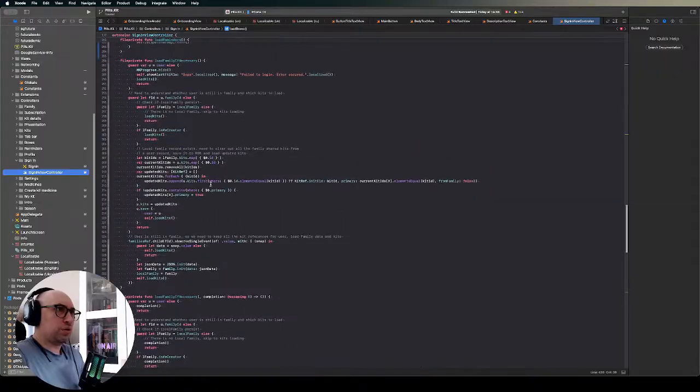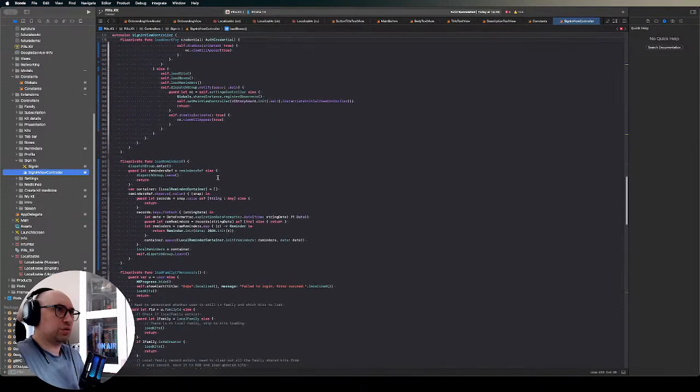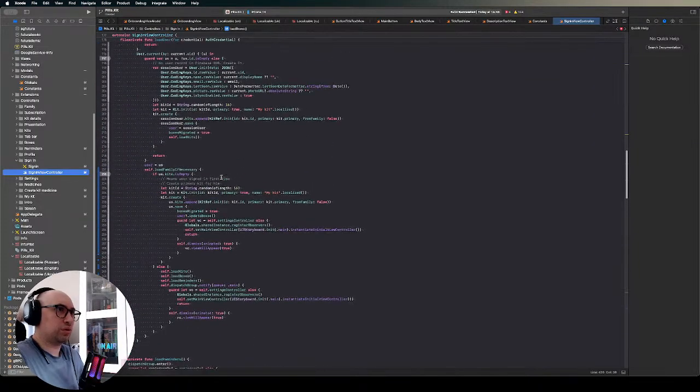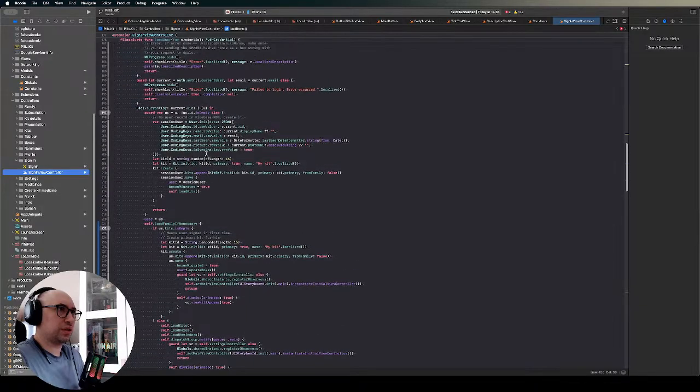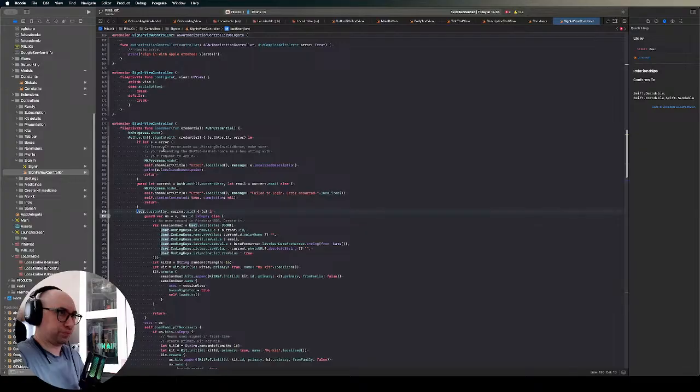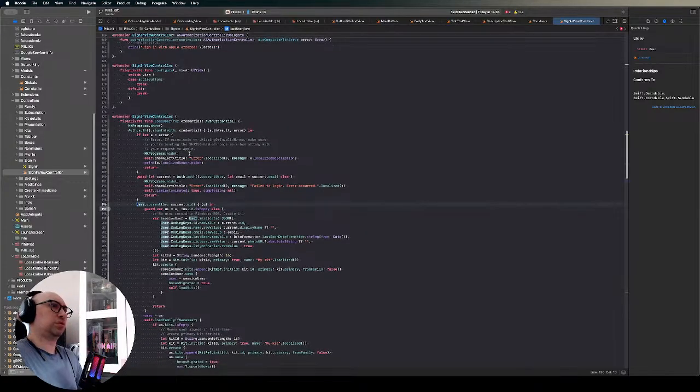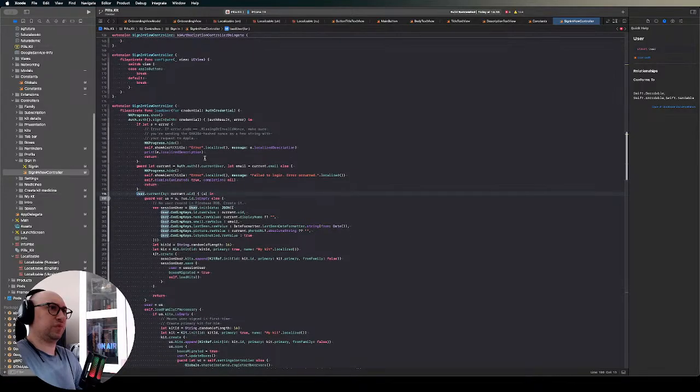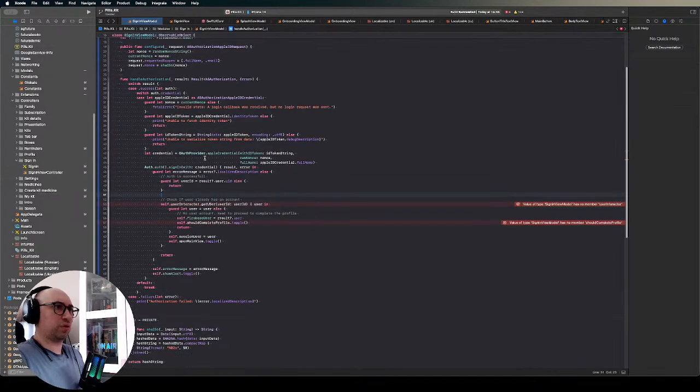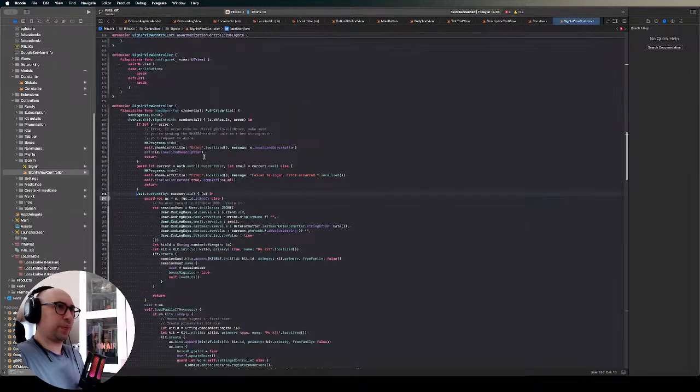So what do I do? Quite old code. Okay, this is the logic after the signing is successful. Need to transfer it here. Auth result, yeah.